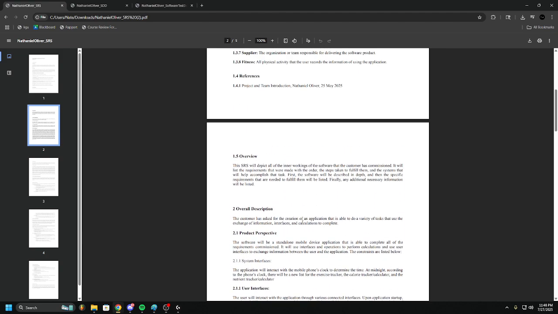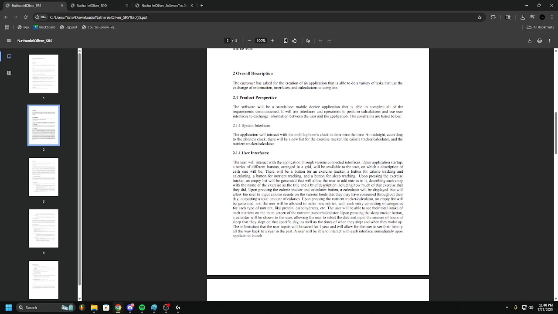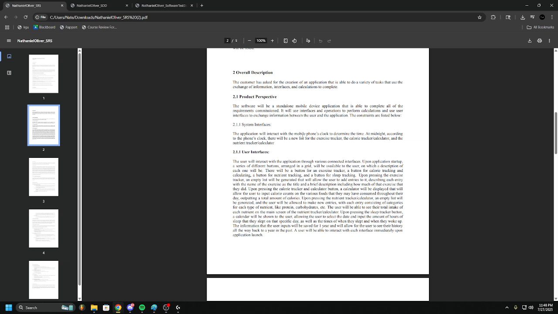This product has been requested, and it will be a fitness application, as in the name, Fitness U. There's going to be a user interface with four different trackers: a calorie tracker, a nutrient tracker, a sleep tracker, and an exercise tracker. The calorie tracker will track, as I said, calories. There's going to be a calculator for the calorie and the nutrient tracker, and for the sleep tracker, there's going to be a calendar that will allow the user to see the days and the past days that they had tracked their sleep.